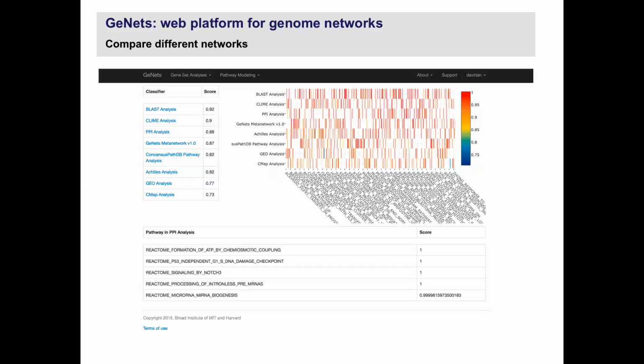For example, here is the compare models page in GeNets. In the heat map, the rows are each of the networks, and the columns are each of the pathways. If you're studying psychiatric disorders, you might be interested in some of the neurodevelopmental pathways. You can choose a subset of neurodevelopmental pathways and focus on the AUC scores of each of the networks. If a network has consistently higher scores in the pathways relevant to your interest, then you can just go ahead and choose that network for your study. This table summarizes the PPI network. You can click on each of the networks, and the table will summarize the scores with each of the pathways ranked.